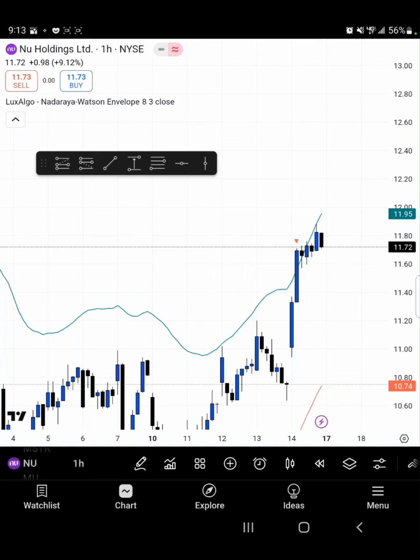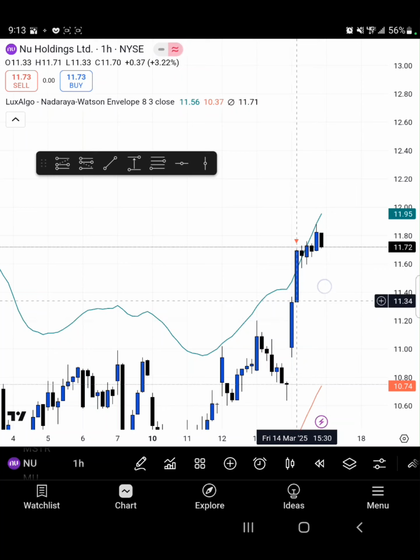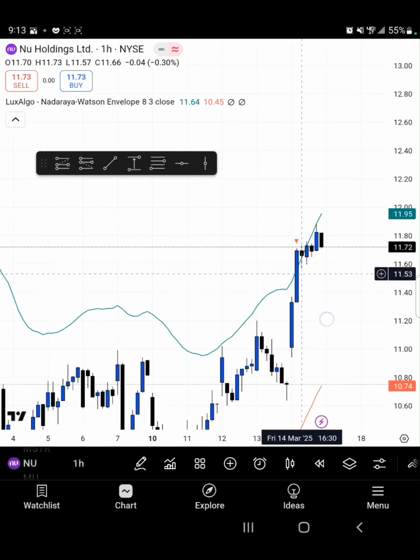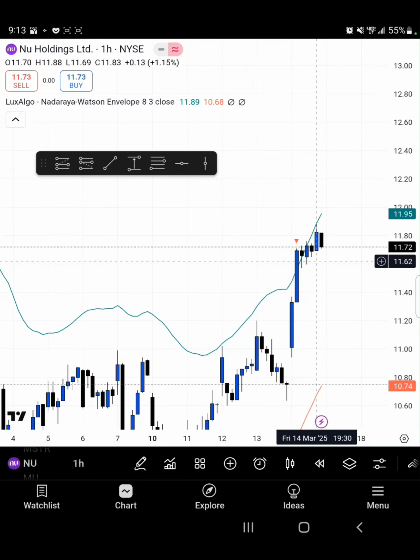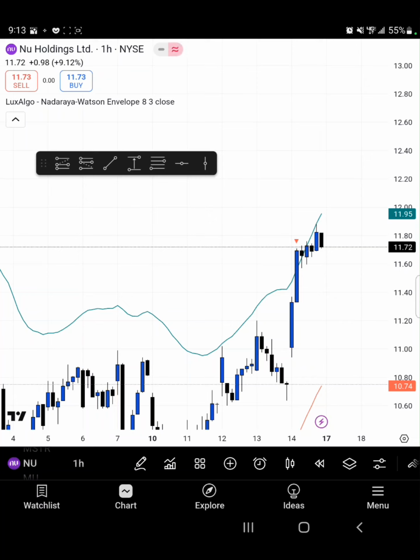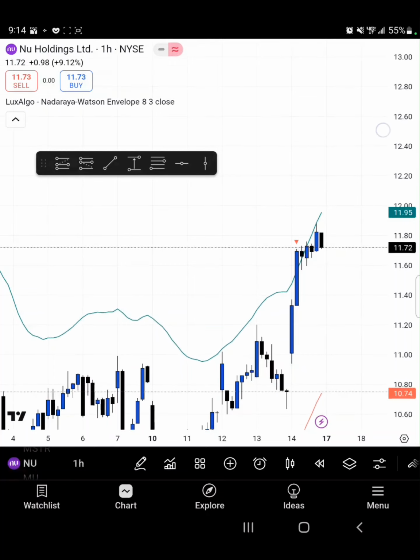You understand? So once you see a black candle or red candle, it can be red, black, any color you modify it to be. Mine is black, but it's a sell candle, a bearish candle, anyhow you want to call it. You wait for a black candle. As you can see, I'm in the 1 hour time frame, so you wait for the 1 hour candle to close. You have to wait for it to close before you enter your trade.